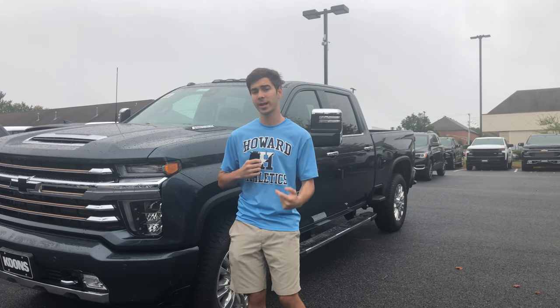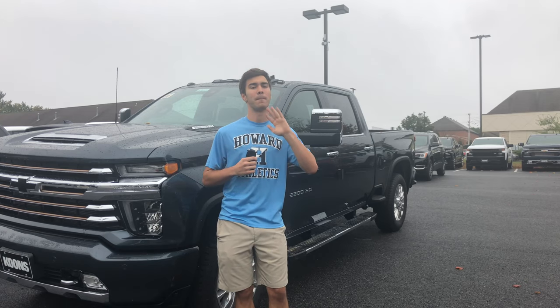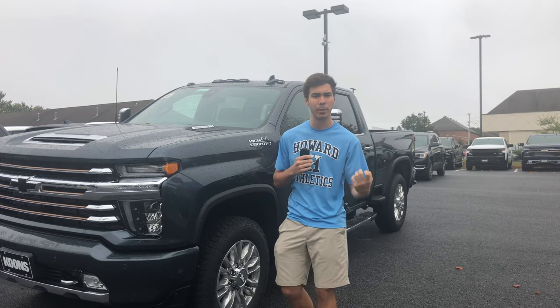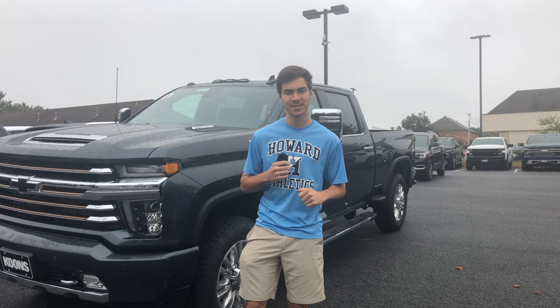I think it is strong looking, and this has the muscle to back up these looks. Again, that 18,000 pound towing capacity is just mind-boggling. This thing looks sharp. It has just the right amount of chrome, just the right amount of bulge, just the right amount of angles. I think it is really good looking. Now, that will also continue inside. Let's hop inside and take a look.